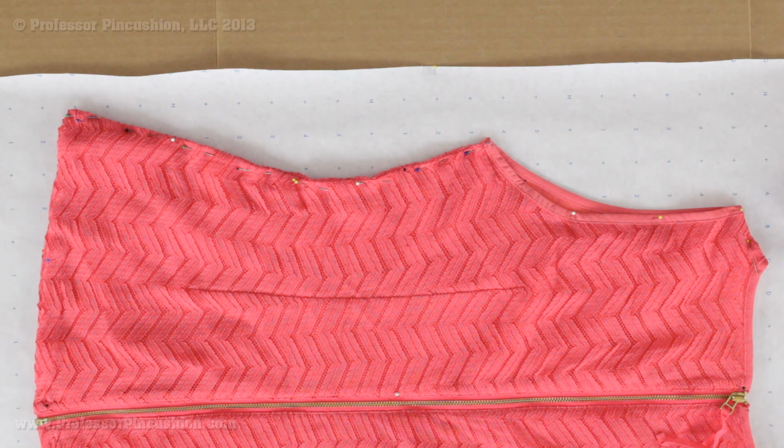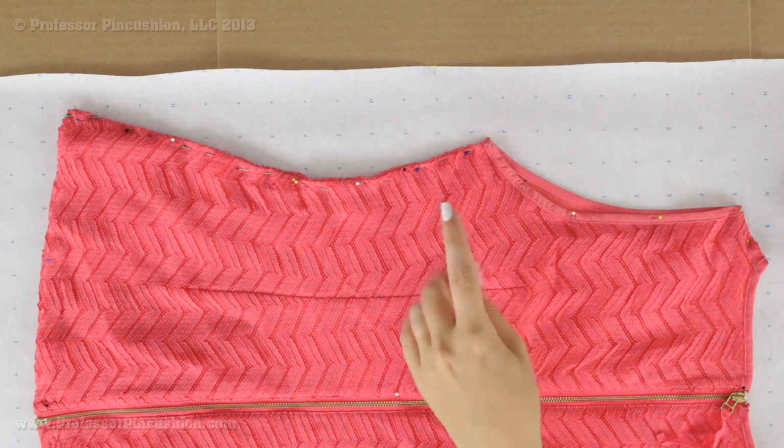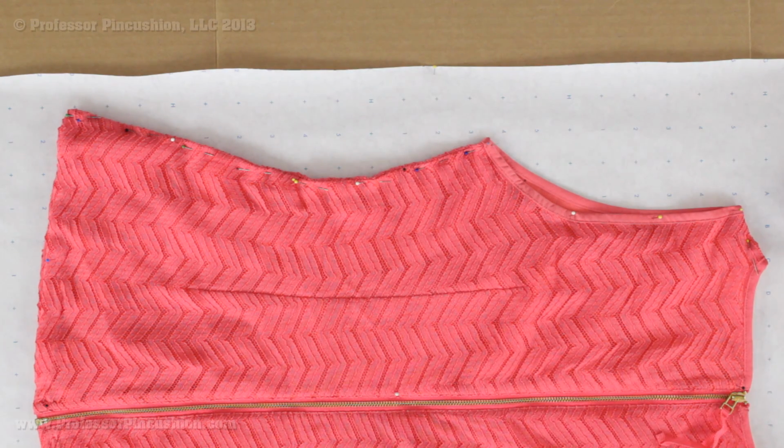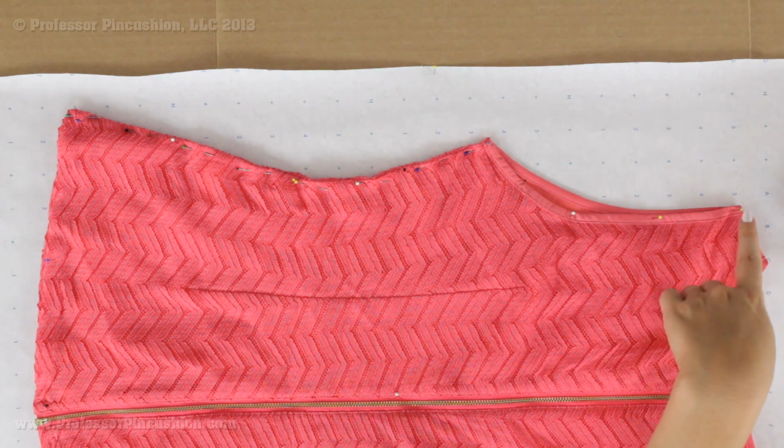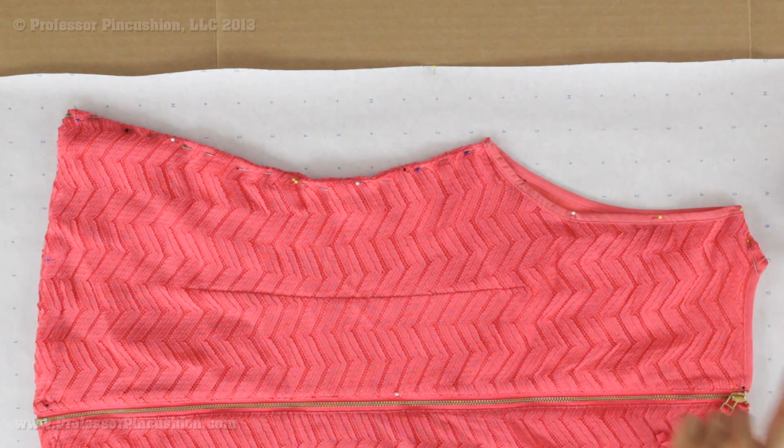Because I've already discussed how to do a simple front and back in our simple tops video, I'm not going to go over the same thing in this video or how to lay everything out. Wherever you have a seam, just go ahead, put a pin and pin it down. So you can see my side seam, my bottom, my armhole, the shoulder seam, and the neckline here. Now what I wanted to point out in this one is the element of adding the zipper.